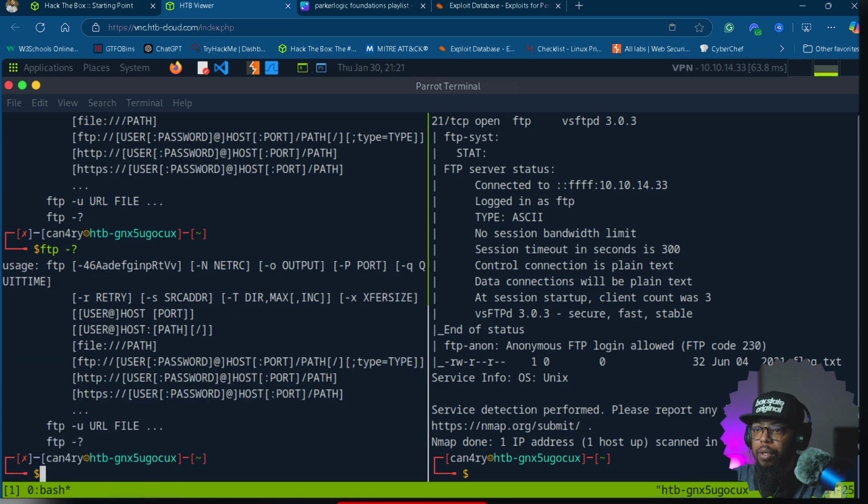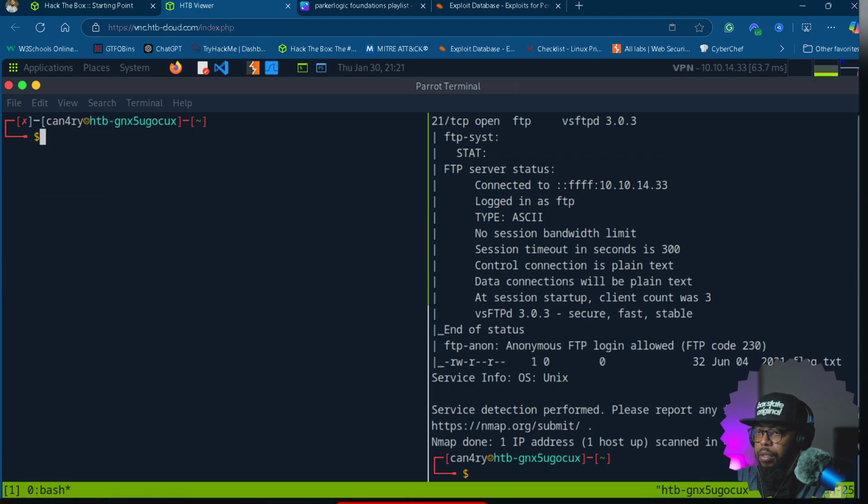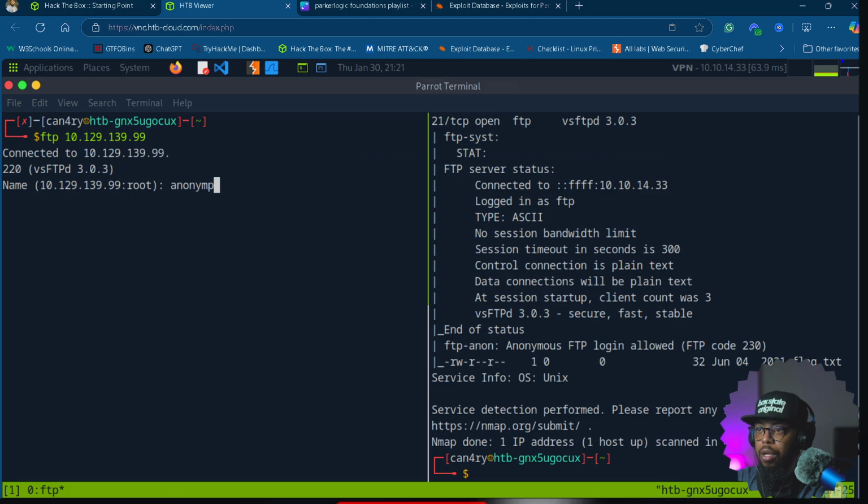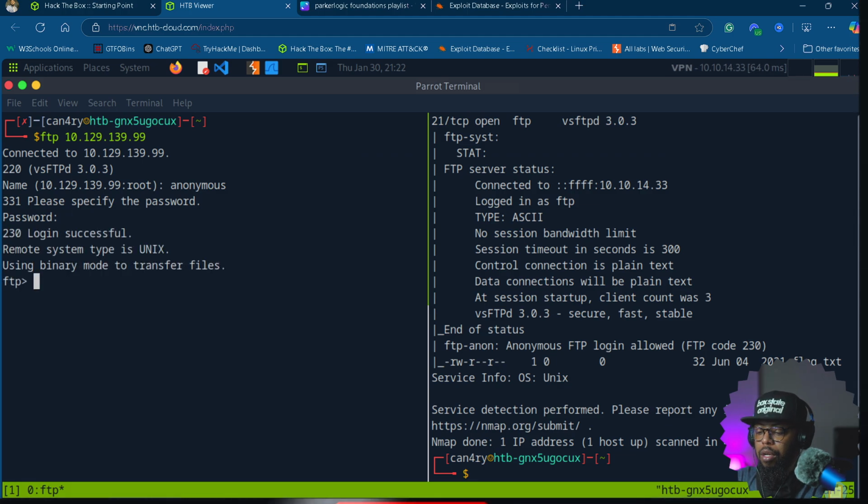So let's see. Let's try something real quick. See if I can just press dash and then, all right, let's see if I can press this and then dash.